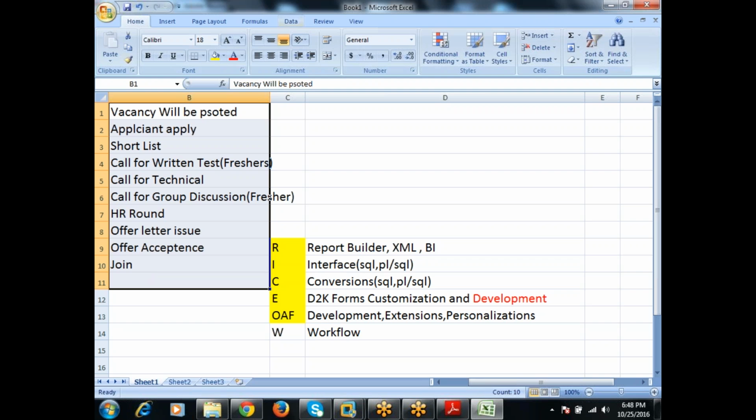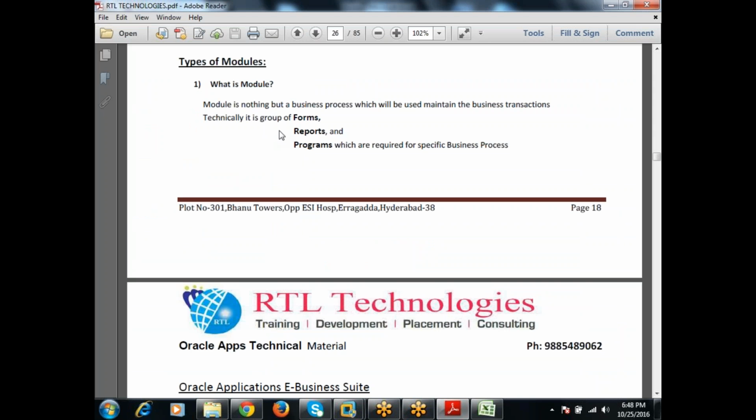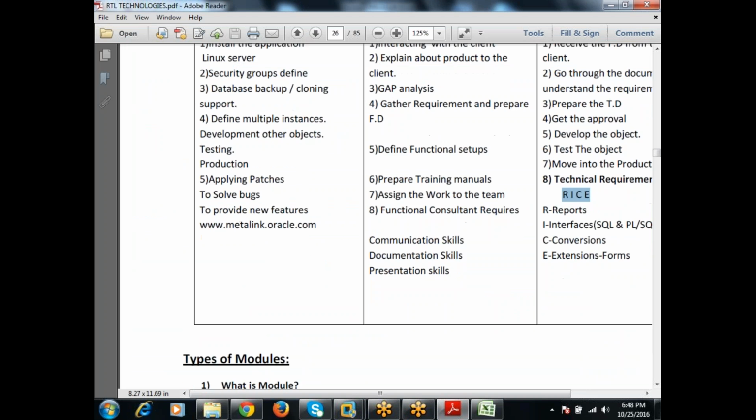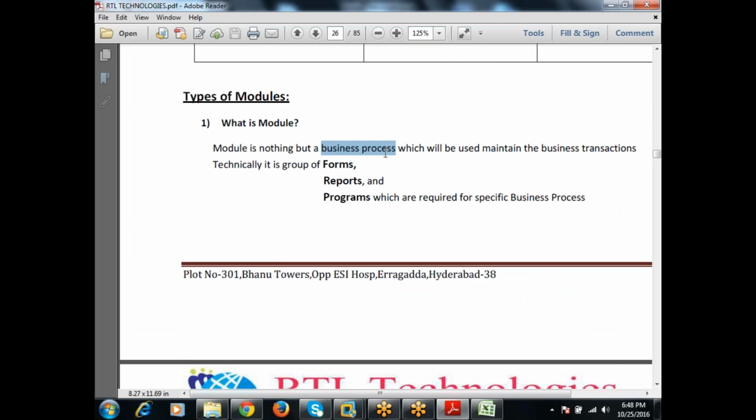So what is the definition of the module? Two definitions I am going to explain here. One is the functional definition. Module is nothing but a business process. By using the module, you can maintain your business data. By using the sales module, you can maintain your complete sales data. I have branches in Central and GVK Mall in Orbit. My sales offices are there. This is my main head office. End of the day, I have to know what happened in Central, Orbit, and the GVK Mall.